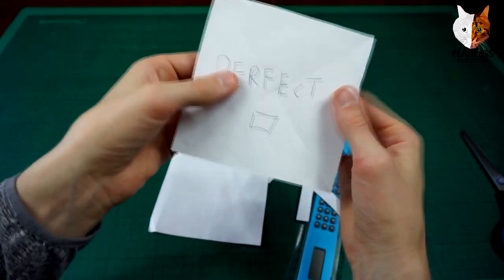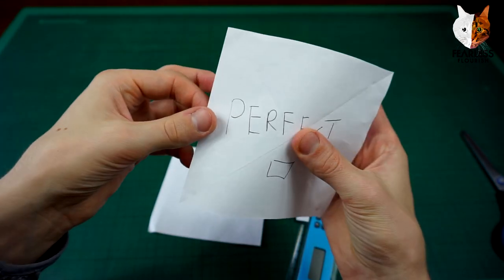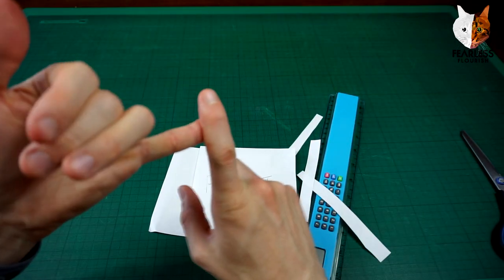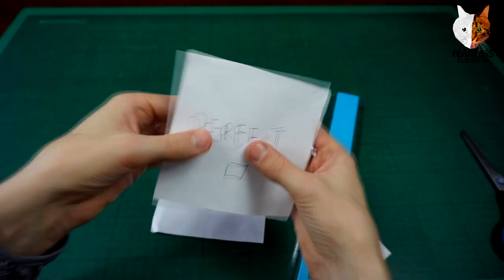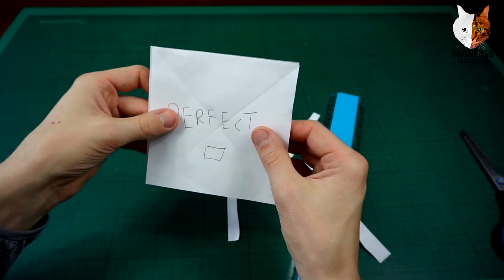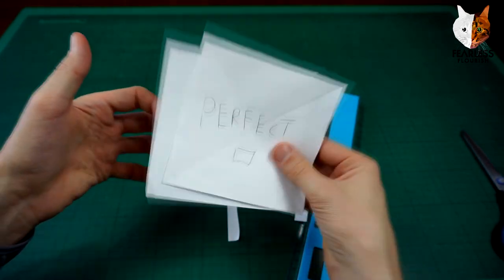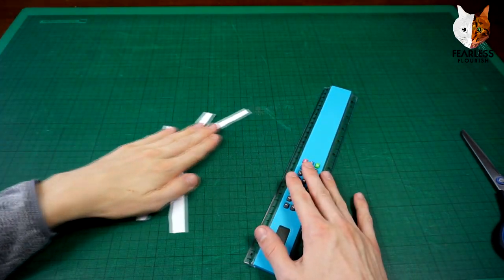The only downside is you can only use whatever template you have in perfect squares. So if you only have these and 30 centimeters, then you can only cut 30 centimeter squares. You can't cut 29, you can't cut 31. It can only be 30, or whatever sizes that you have. So there are pros that you'll get perfect squares, but there are cons to only what sizes you can cut. But it's a really good method. I still use this occasionally if I can't get a super perfect square, but it works really well. So that is method one.